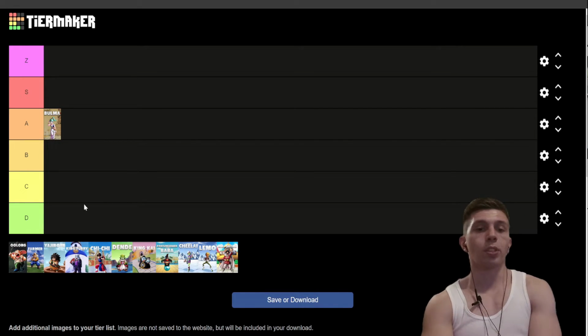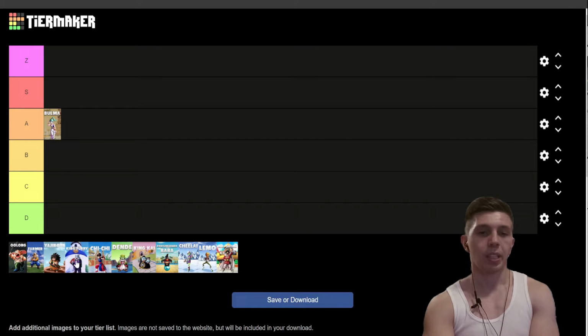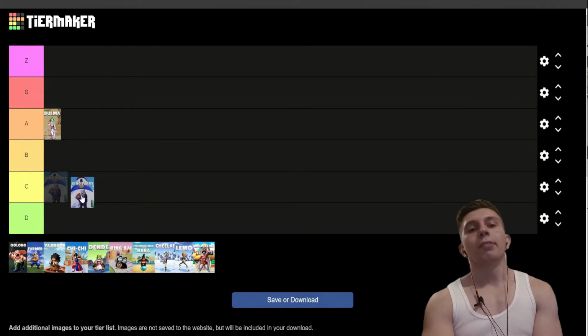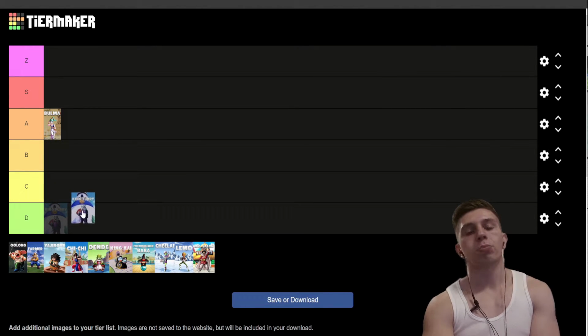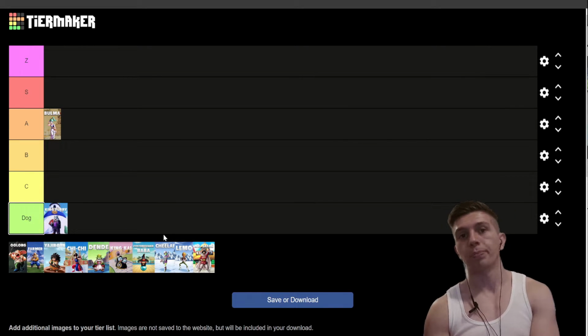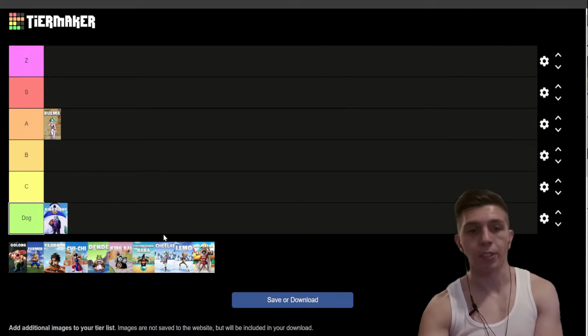So next up, we have King Furry. King Furry, if I were to rate him just on animations alone, he would be D. And I would call this dog tier, literally because he's like a wolf. He's a wolf, that's why that's funny.